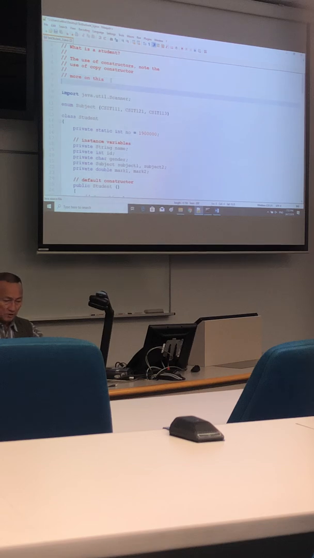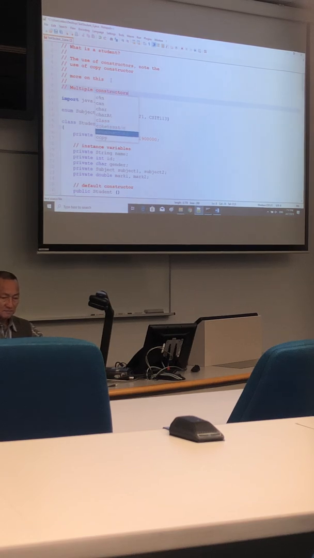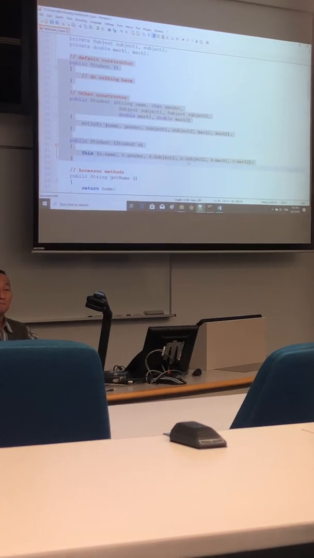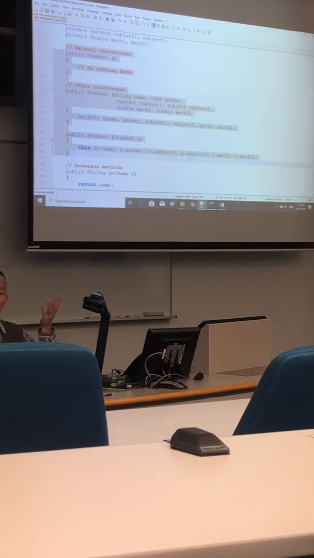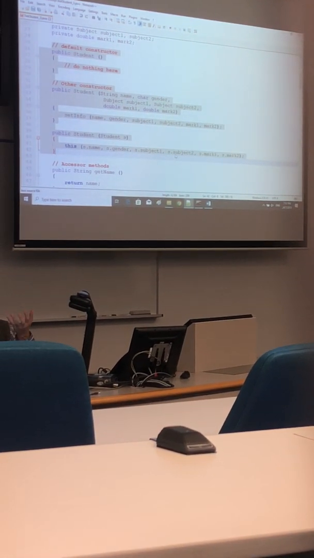So we want to explore multiple constructors. Now, of course, our class is already considered as having multiple constructors. We have a default constructor, we have another constructor, and we also have the copy constructor.